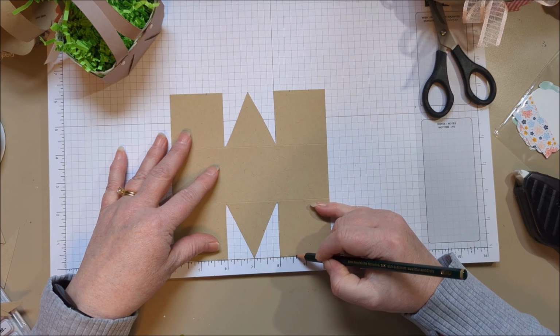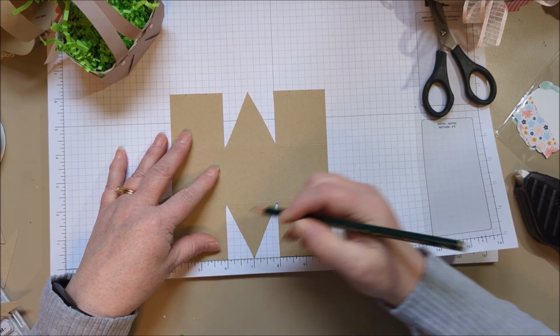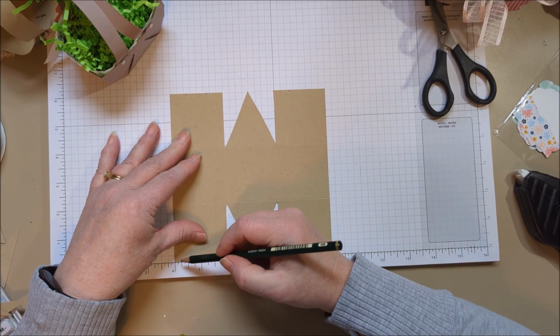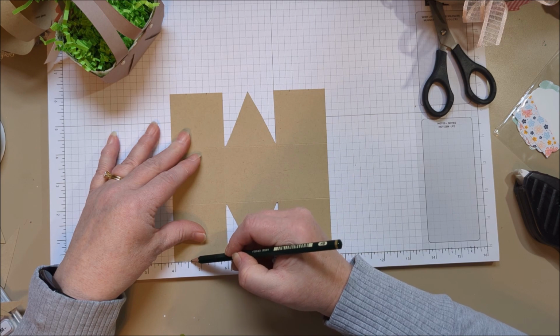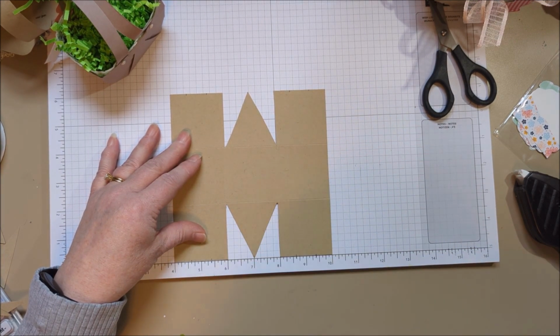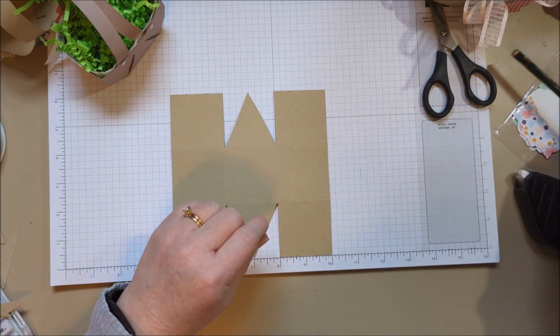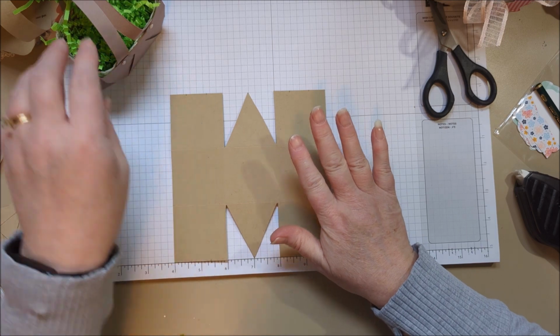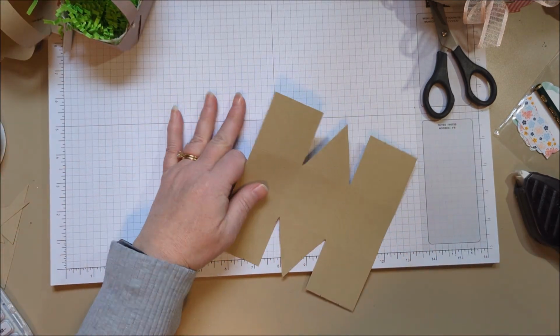I know if you watch a lot of demonstrator videos, you see this grid paper. This is available for customers too, if you look in the tool section. It's nice because it gives a nice cushion for stamping on. You know how sometimes with photopolymer stamps you kind of need the cushion, whereas the rubber stamps kind of have cushion built in. Anyway, it's really nice to have this grid paper, and I really like it.